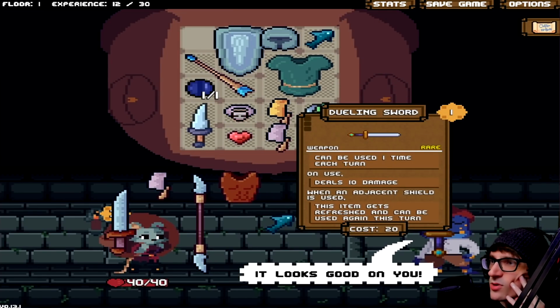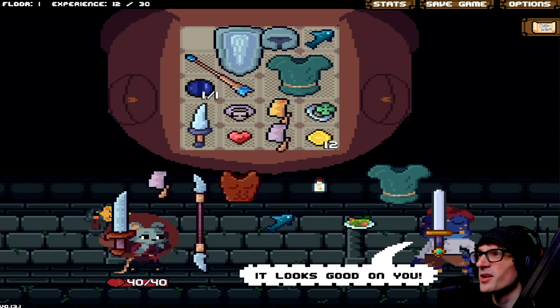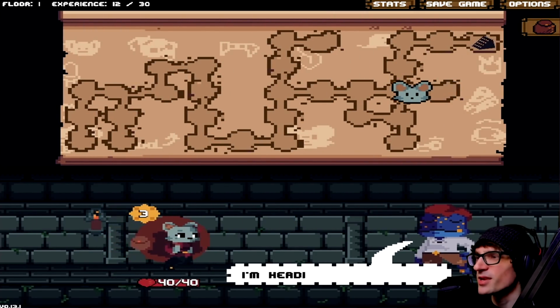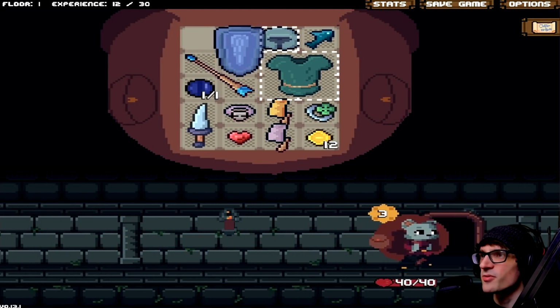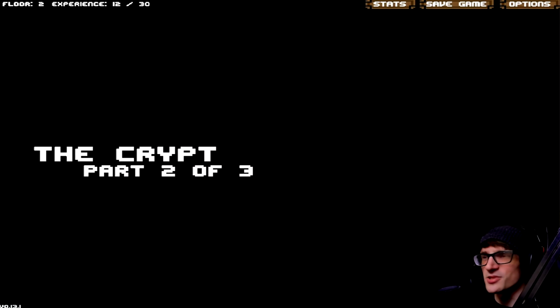Damn, I'd like that sword. Oh, whatever. We don't have the inventory. We can't get greedy. It's just, we can't afford it. I'm heading out. We got a lot of good stuff. We got the ring. We're plenty strong.